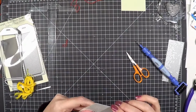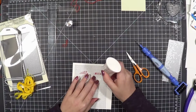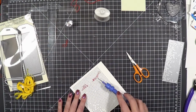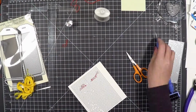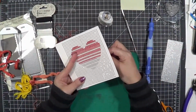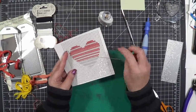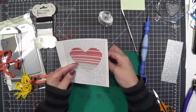There it is. Ta-da! And so we're going to take a look at, see, I put some glue on some stuff because, yeah, I forgot how to do it. Isn't that awful? I did this last week before I got the cold. So now I'm a little bit further down. You can see the color difference in this. I used 3 strands of DMC floss. The more strands you use, the thicker it's going to be on the card.